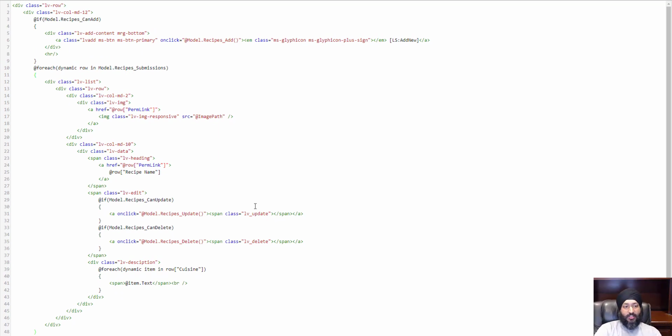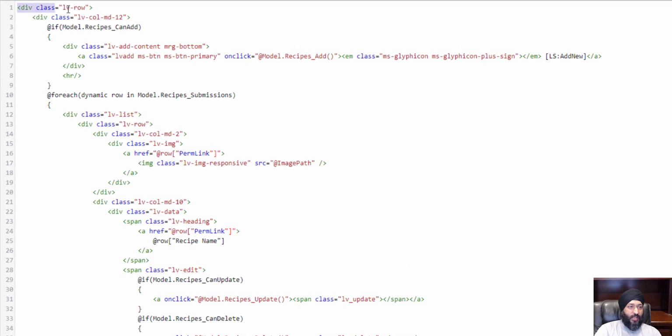Okay, so what we're looking at is the auto-generated template for list view. Now if you look here, it starts with a div and it has a row and some col-md-12. Now if you're familiar with Bootstrap, you'll understand how these classes are working. Keep in mind though, Bootstrap is not loaded for this auto-generated setup. We've created our own style sheet, which is a very small subset of Bootstrap Grid to give this functionality. Also, as you see, it's appended with our own classes called live visualizer, so there's no conflict with Bootstrap if you are using that in your theme. So we'll again go ahead and cover that in just a quick second. Actually, let's do that now.